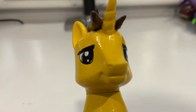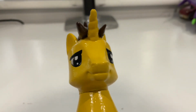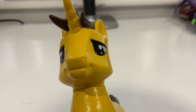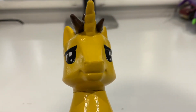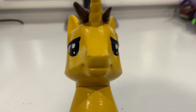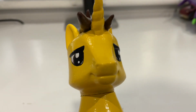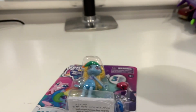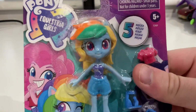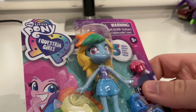So, you'll recall a couple of weeks ago, I bought one of the Pony Life Equestria Girls Fashion Squad figures from the Entertainer, the Twilight Sparkle one. And I've been umming and ahhing ever since about one of the other figures that was there, just because it looks very interesting. So, when I was on my lunch break today, I passed the Entertainer. It is, of course, Rainbow Dash. But how rainbow she is, we will just look into that in a bit. She was only £4, so I couldn't really resist, could I really?